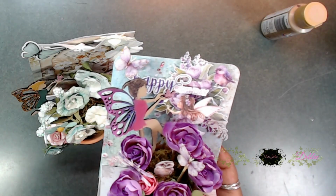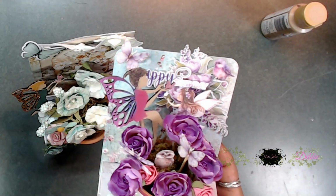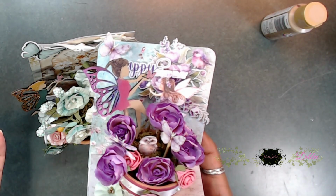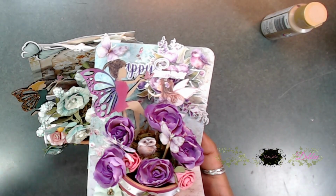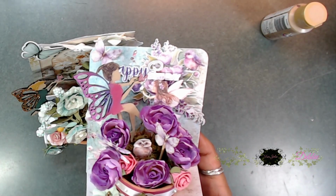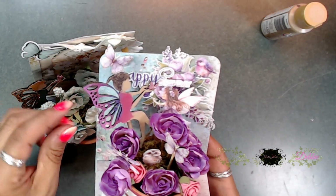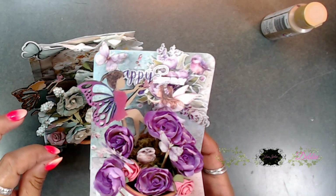Now, I did use clear gesso on the chipboard before I colored it and painted it or anything, because I wasn't sure what I was going to do. But if you are in that mindset that you don't know what you're going to do with your chipboard, just go ahead and put on some clear gesso and let it dry, and that way you don't have to worry about whether or not you're going to use paint or gelatos or anything like that. It'll help your colors be easier to apply to your chipboard.